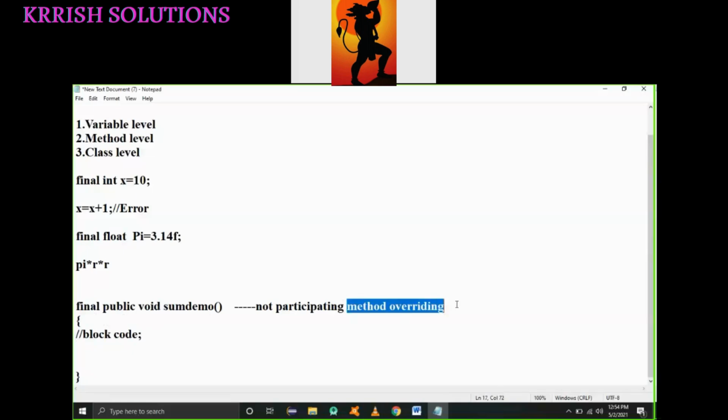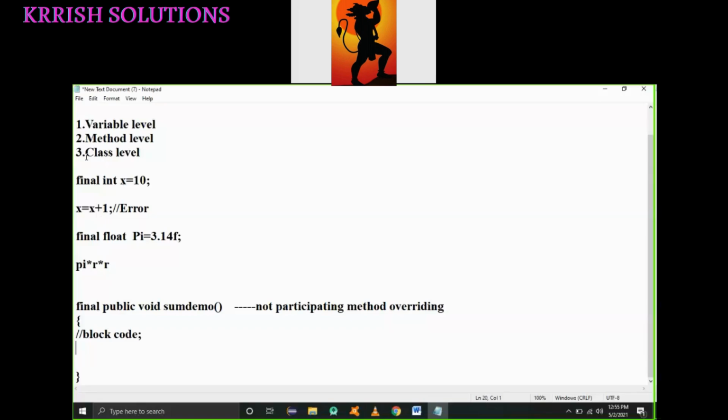Method overriding means the method header will be the same and the body will change. Once you make it final, you cannot modify the method body, because you made that method body final. This is about the final keyword at method level.